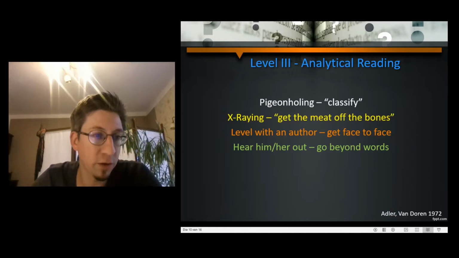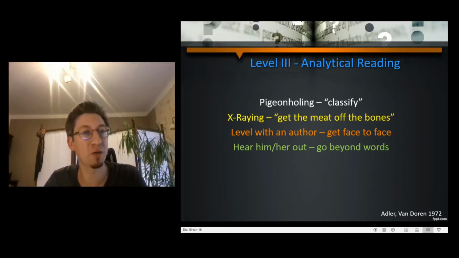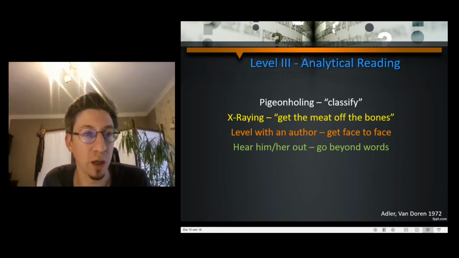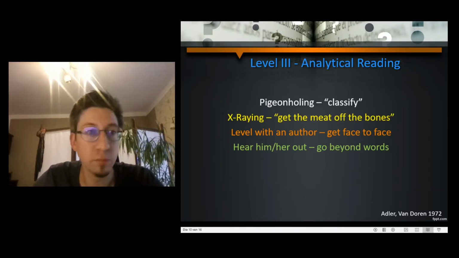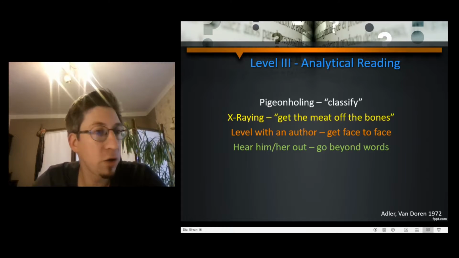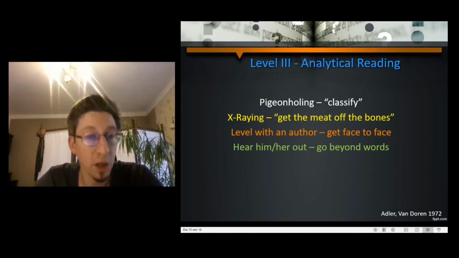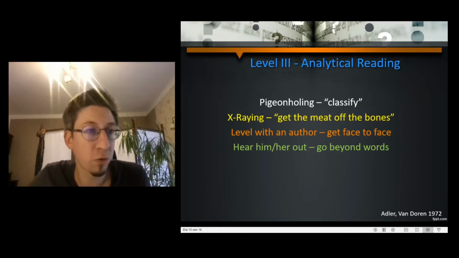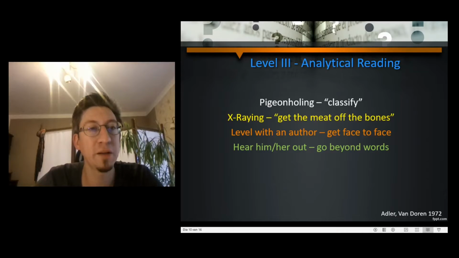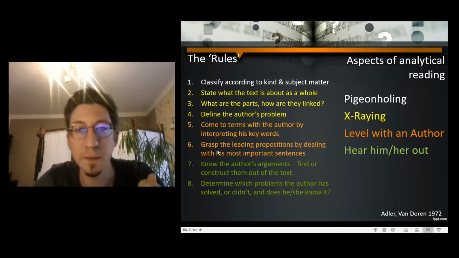In the beginning it's going to be difficult because you don't have enough background knowledge yet in order to assess these things in full. But as you proceed through sources, through reading over the years, doing your PhD, you will be able to relate these things. And it's also important to revisit older works that you've read before and check your notes and read important passages again, and see if you can understand them with a deeper meaning, especially at the last 2 levels, like leveling with the author and hearing him or her out, right?